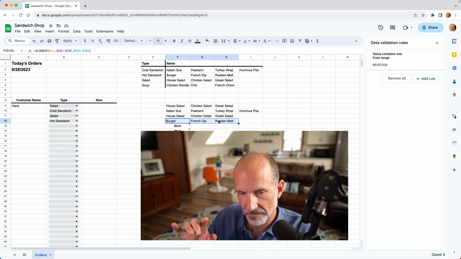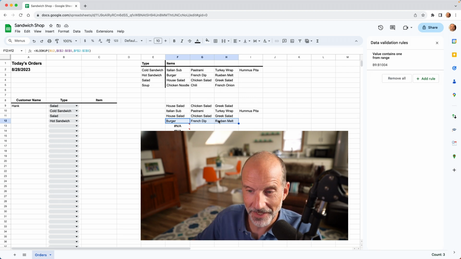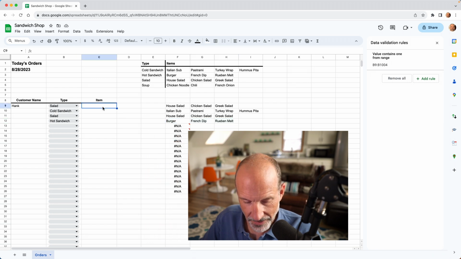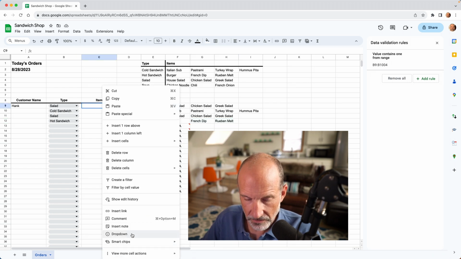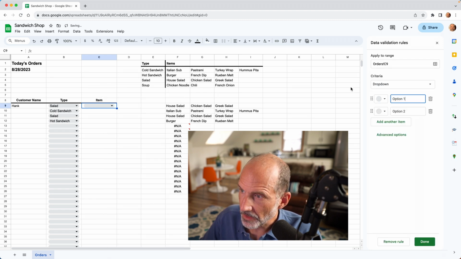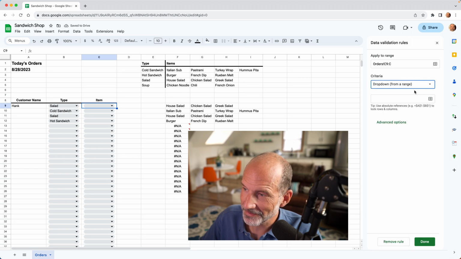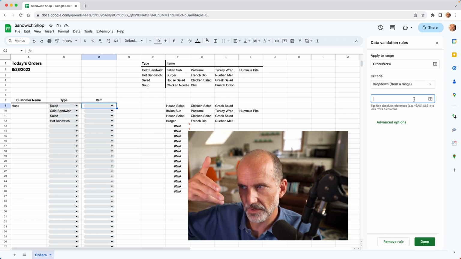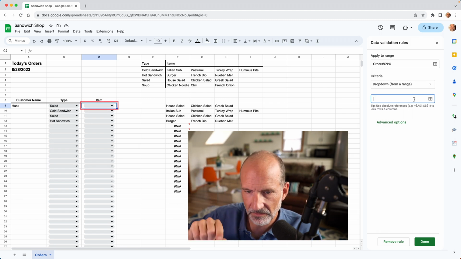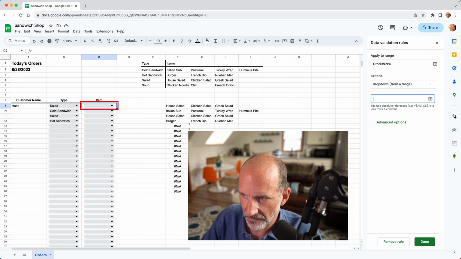You probably have a good guess, and that's because I want to hook my second dropdowns into this list. So what we will do here is we're going to right click again. We're going to do insert, or not insert, we're just going to say dropdown. And apply to range. So this is where we're going to bring it all the way down to the bottom of column C. And the criteria is from a range. And the range is going to be, so you write this as if you're in the top of the range. So we're writing this as if we're in C9. And C9 would be looking at F9 through I9, which is where these values are, or where they could be. In this case, I have a blank in I9, but that's okay.